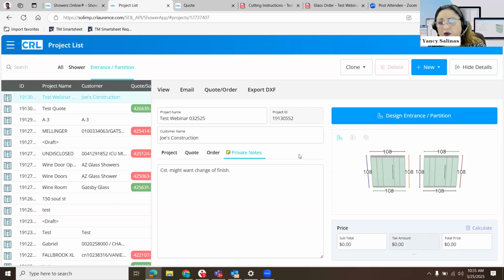so you're fully on board. I also know that Julio touched on the glass suppliers. Here you can also add your different glass suppliers, whoever you're going to order the glass from. When you're subscribing to the tool, you don't have any glass suppliers there. So it's a one-time setup where you add your glass suppliers. If we have a little bit of time at the end, I can show you briefly where you would go, because when you start adding your glass supplier, it then leads you to adding your glass type, your glass process pricing and your glass pricing. So you do it all at once.